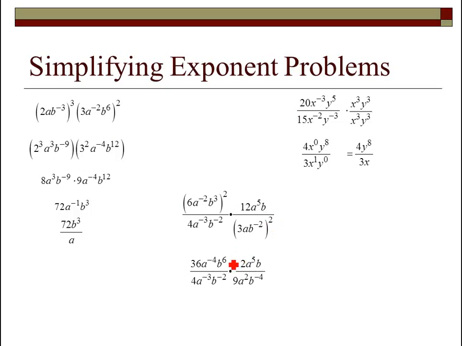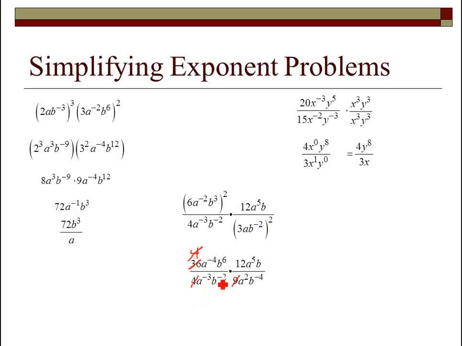Now, I'm going to start reducing so my numbers don't get too big. So 9 and 36, this goes in 4 times. I got 4 over 4, that becomes 1. Okay, I'm left with 12. Nothing else reduces it. I could have reduced it in a different order if I wanted to. Okay, now I'm going to multiply my variables going across. So a to the negative 4th, a to the 5th, that gives me a to the 1st. b to the 6th times b, I have b to the 7th.